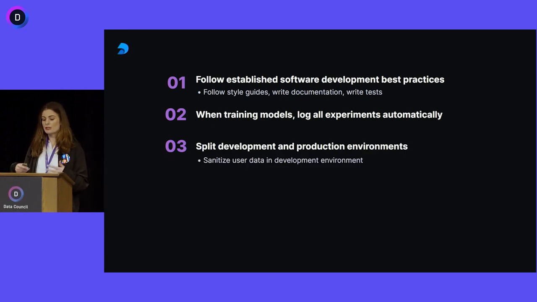Next is to split your development and production environment. This again might be pretty obvious, but if you want to work collaboratively and efficiently as a team, it is important to give your team permission and full confidence to experiment and even to fail. There's an asterisk here, which says sanitize your user data. If you just fork your production environment and make it your development environment, there still might be PII and passwords that your team might not be comfortable using. So do that.